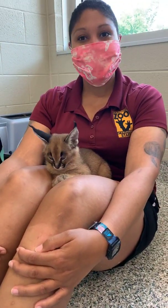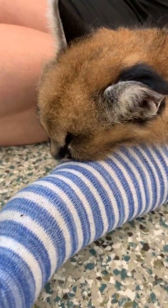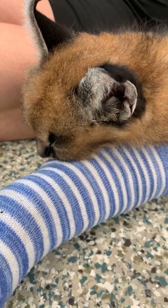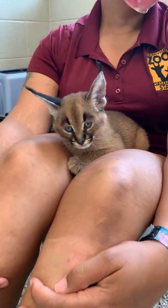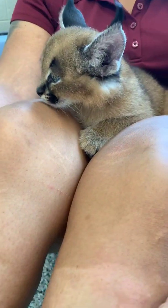They're so cute. Robin, since you've worked with caracals in the past, what is your favorite thing about them? One of my favorite things, we didn't really see it today, but they're starting to do it: when they're happy and walking around, they have this little flip of the tail. Their tails stand up straight and they flick. It is so cute. We'll have to be on the lookout for that behavior. If you catch it on video, send it my way and I'll post it so everyone can see it. I can do that. That's going to be your homework, Robin.